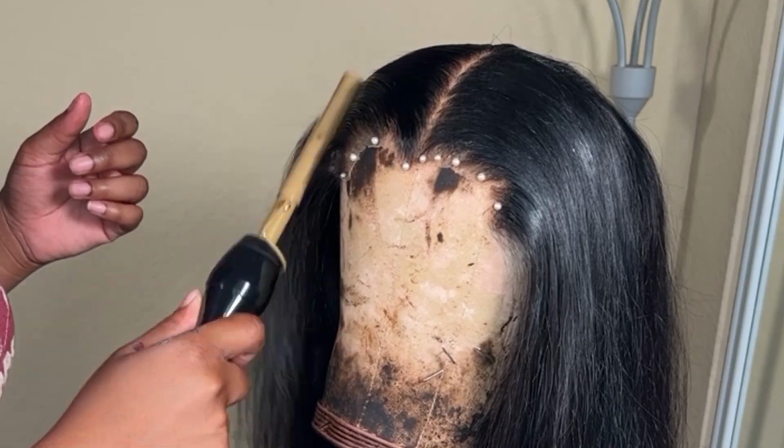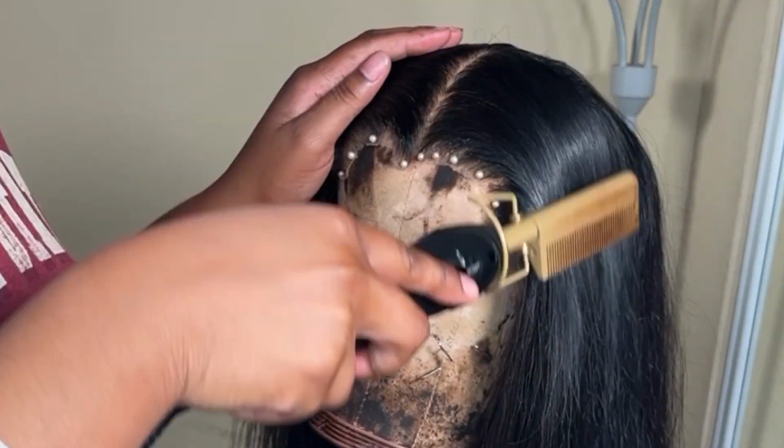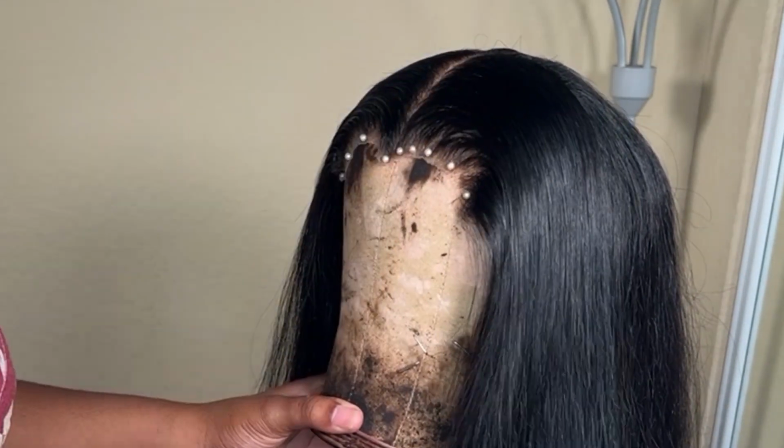But also I wanted to say, please don't judge my wig head too much. I've had this thing since high school. She has been through a lot. All my coloring, crazy phases, bleaching.